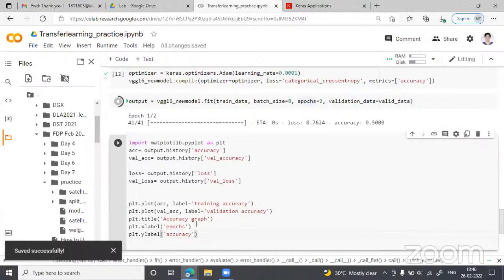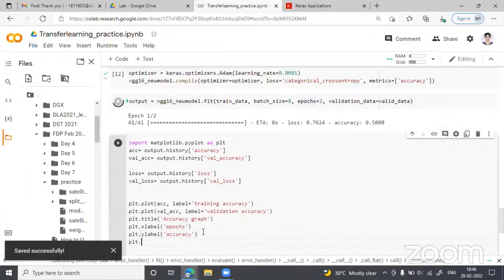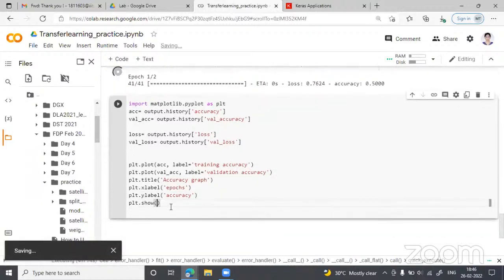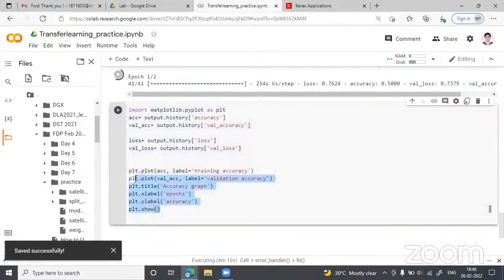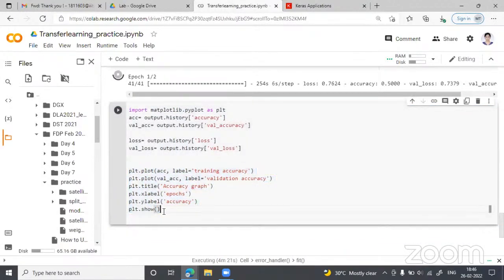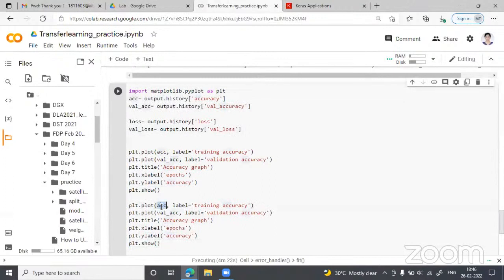And then we will show the output, plt dot show. In the same manner, we will run it for loss.